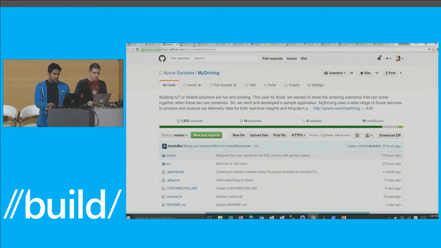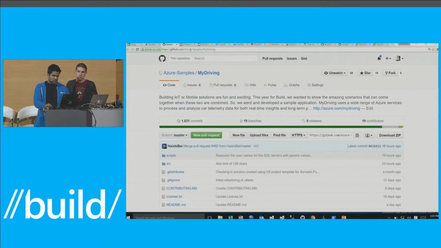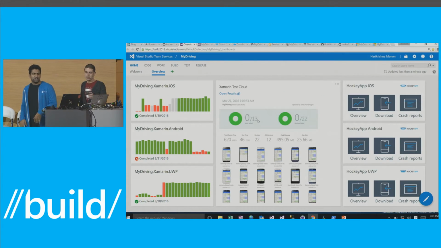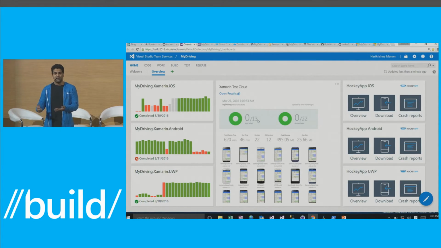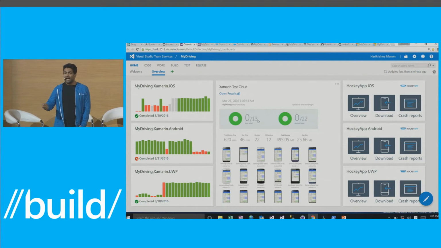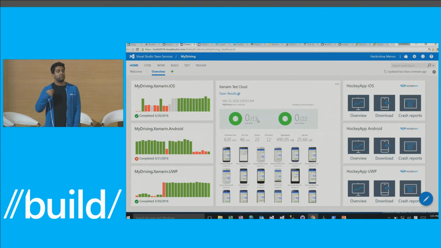So the first one I want to show you is our continuous integration aspect of things. When we started this project, we wanted a really good turnaround time, so we spent some time to set up continuous integration. That means any time one of our devs checked code into GitHub, it would trigger a build. Once a build passed, it is sent to Xamarin Test Cloud every night. Once the results pass, things are pushed to HockeyApp. So our testers, who were driving to work or going home from work, would instantly get an update as soon as a change was made. We would just install the update and play with the app. It was really amazing for us to have rapid iterative cycles.